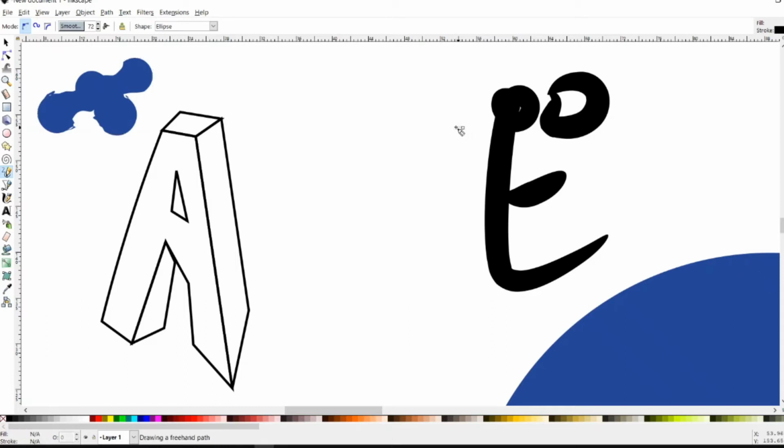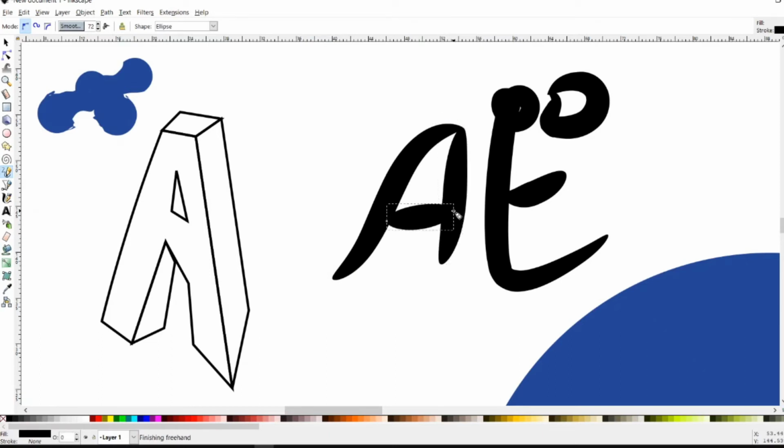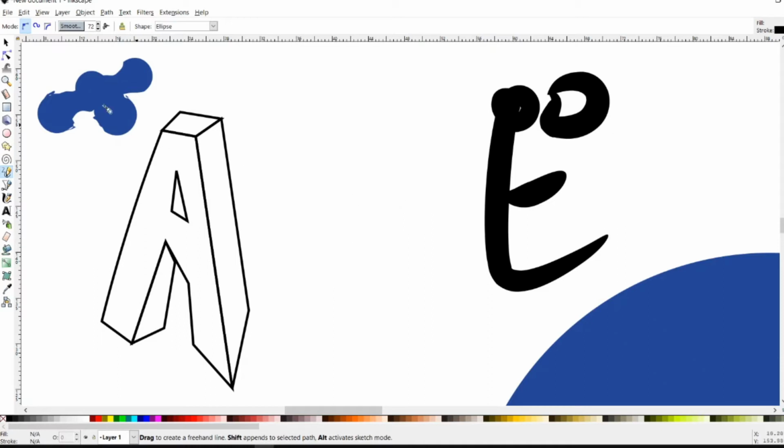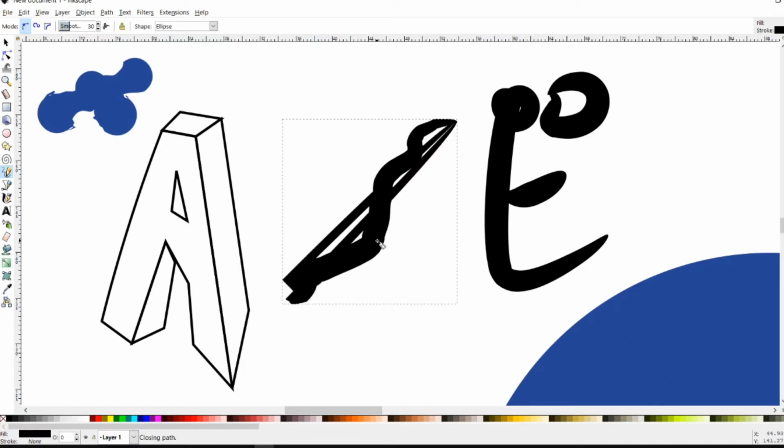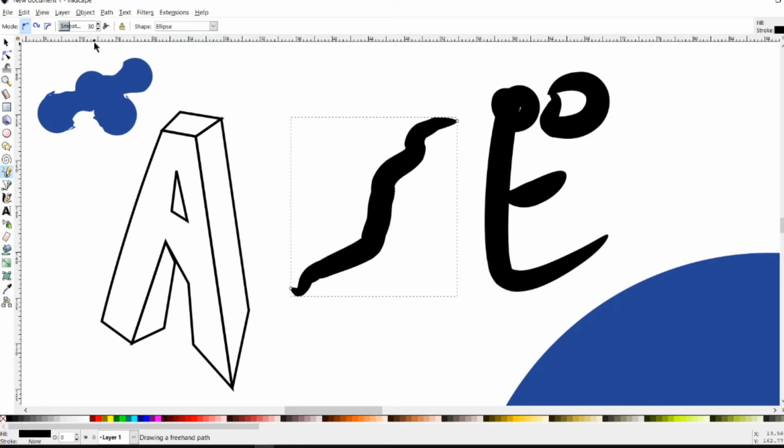It will be okay. Sometimes you get what you want and sometimes you won't, so you have to continue. Now the A needs to be continued with the E, or the E with the A. That will give a continuity, a living or dynamic shape. I want to make the A and E look like a person, as the starting of the E, that bulge, looks like a person's head. So I want to make it like a person cycling. It looks somewhat like cycling.